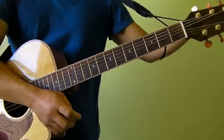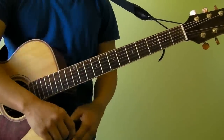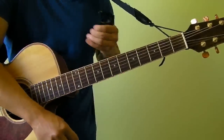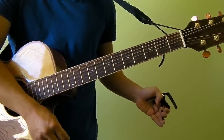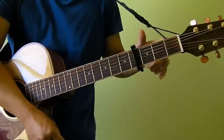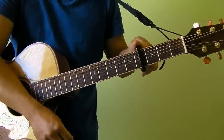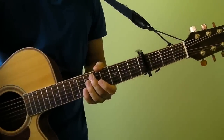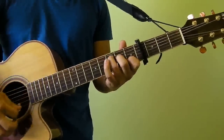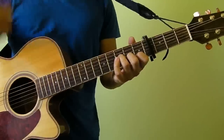Okay, so now Jason Mraz sings this song in the key of E. The tutorial just now was in the key of C. So if you want to play along with the original version, or if you want to sing in the same key as Jason Mraz, you're going to need a capo. This is the quickest and easiest way to do it. Get a capo and capo it onto the 4th fret. 1, 2, 3, 4. Okay, these are frets. Capo it onto the 4th fret, and then just use the chords which you learned in the tutorial. Okay, and you'll be playing in the same key as Jason Mraz, which is the key of E. So the way it would sound would be something like this.